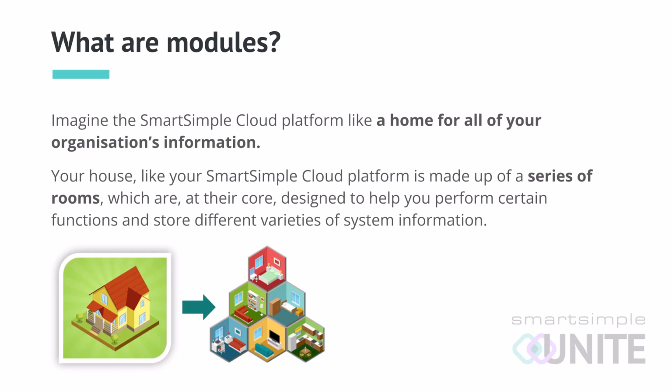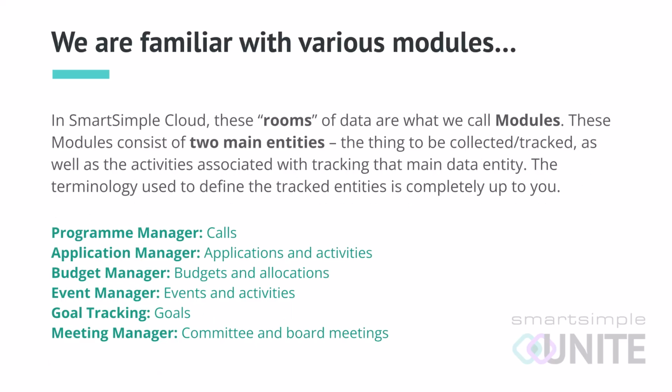Imagine Smart Simple Cloud Platform as a foundation for your organization's digital home. Just like rooms in a house, our platform consists of modules, each designed for specific functions and data storage. These modules serve as the building blocks of our system, housing various aspects of your organization's information. Modules essentially are comprised of two main components, the primary data entity being tracked and the activities associated with managing that data. The terminology used to define the tracked entities is completely up to you.